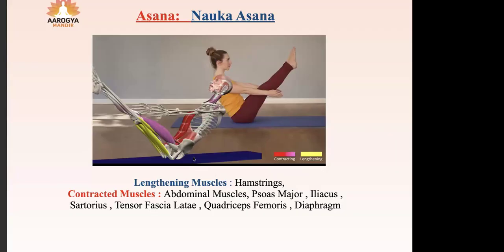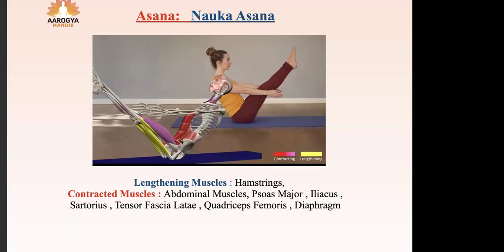So here also you have to maintain a slight inhalation. You should not completely contract your abdomen, especially at the navel. The reason, if you do that, what will happen? There will be load on your low back, and people tend to complain of back pain frequently because of practice of Nauka Asana. And the reason is they contract their lower abdomen to a very high degree.